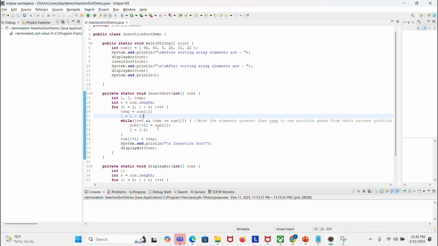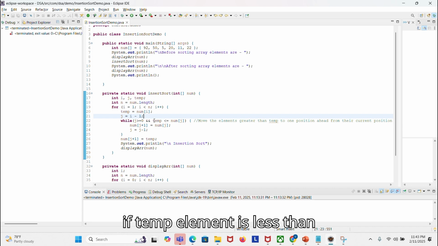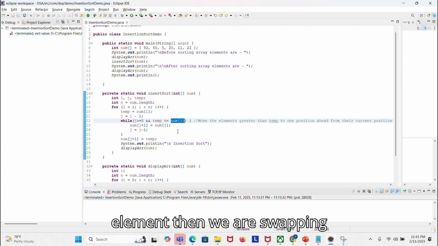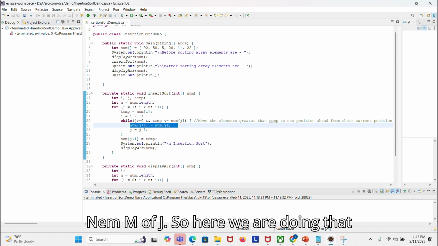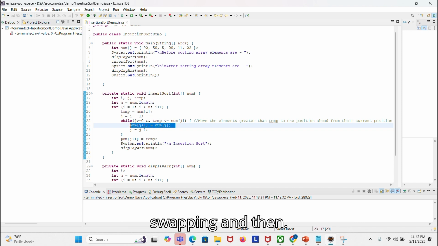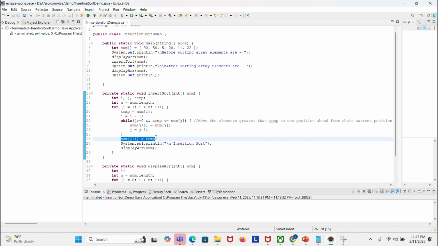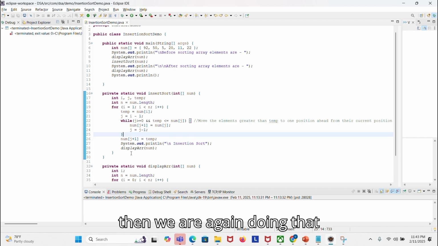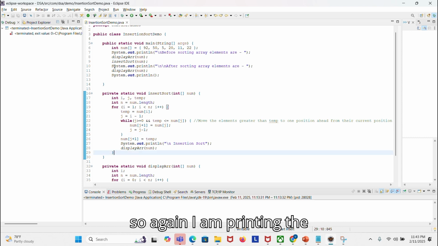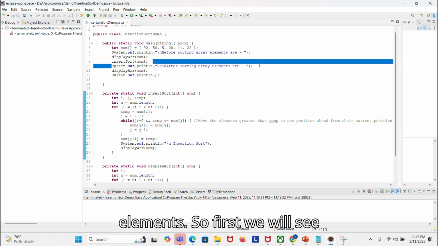If temp is less than the element, then we are swapping the positions: num of j plus 1 equal to num of j. So here we are doing that swapping, and then again doing that iteration. After sorting, I am again printing the elements.